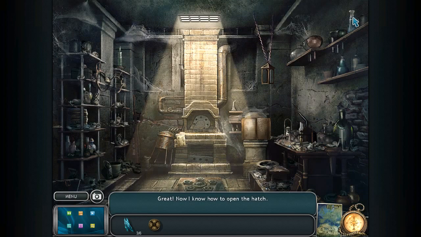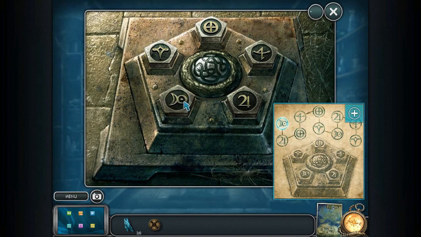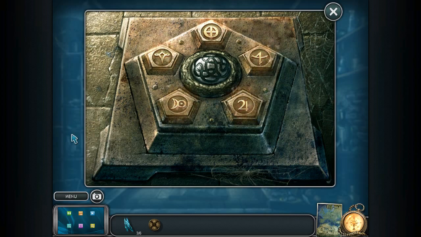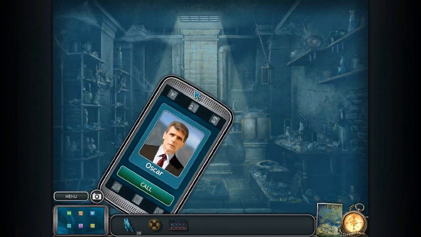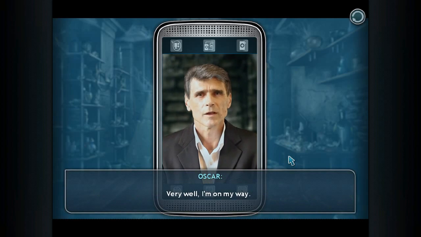Now I know how to open the hatch. Wonderful! This is the last part of the compass. I need to tell Oscar. Oscar, I've got the last piece of the compass. Please, come to the library. Very well. I'm on my way.